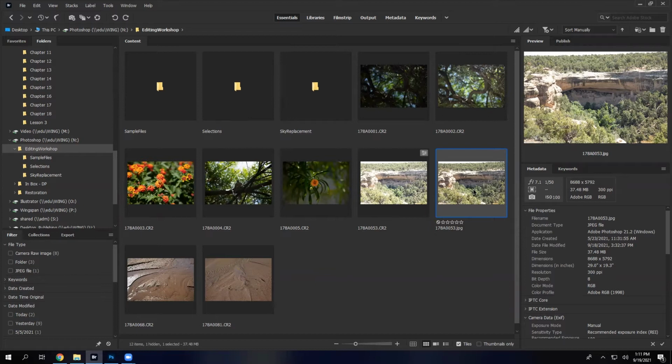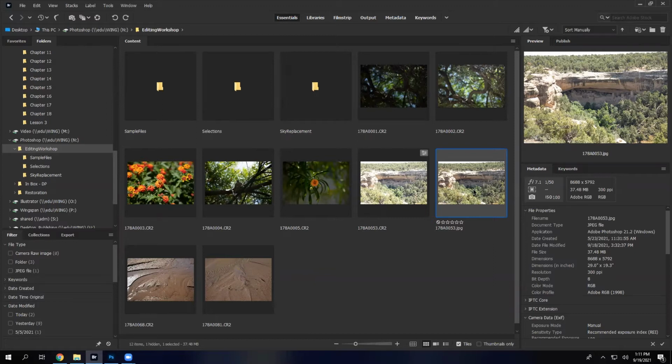We saw how we were able to edit that image yesterday, and it was kind of tough because it was an overexposed image and it was blown out. And we're going to find today, when we start to work with this raw file, that we actually have a great deal more latitude. So what I want you to do is find that raw file. You can use Bridge or Windows File Explorer, whatever you want.